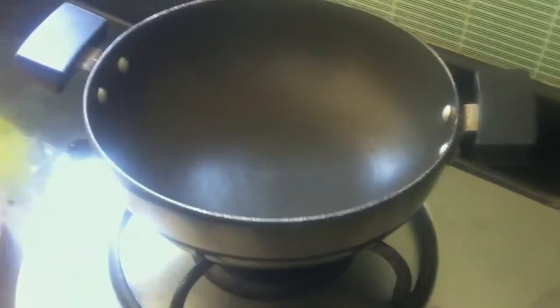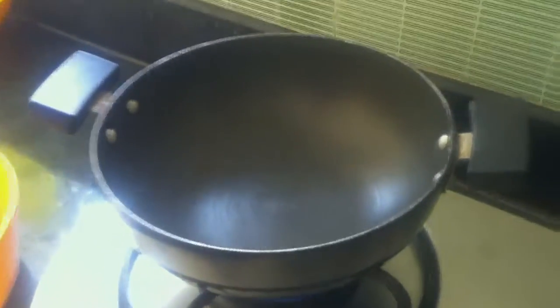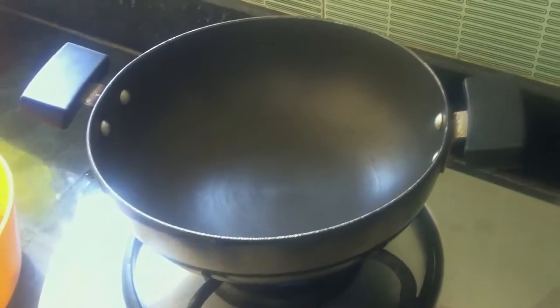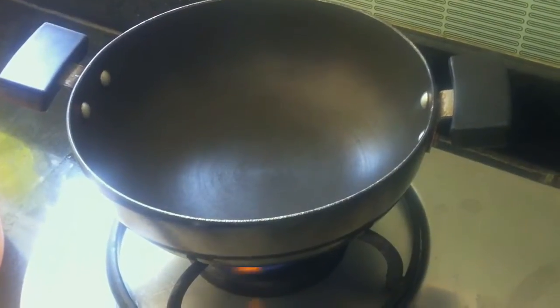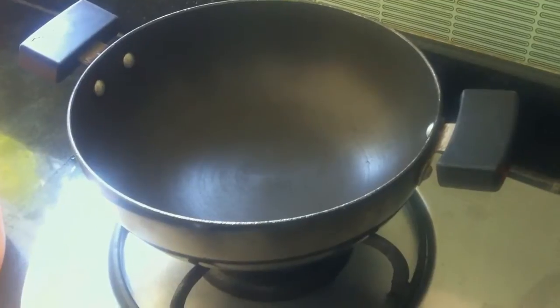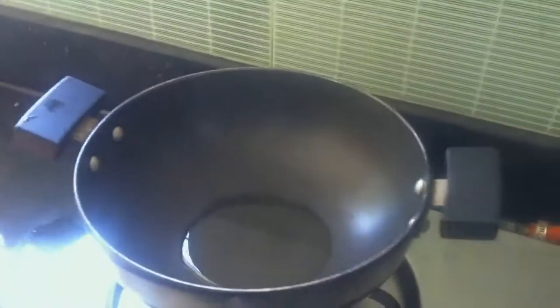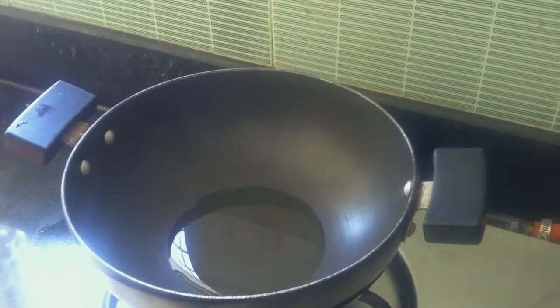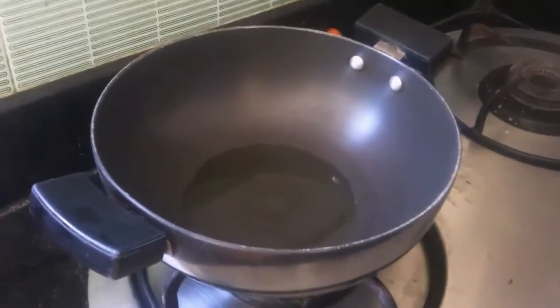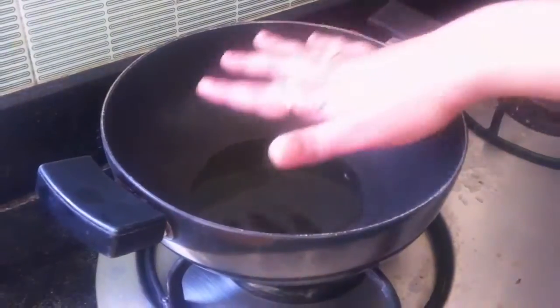In a pan, first you heat the pan. Let the pan heat up a bit. Once the pan is a little heated, add about 1 tablespoon of oil. This is a very simple recipe and it is absolutely delicious.